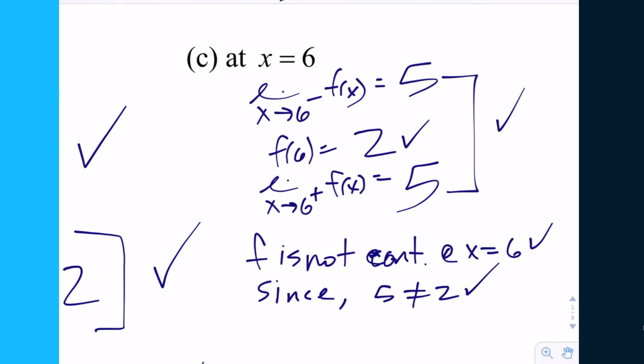Since f of 6 equals 2? Well, it's not the fact that f of 6 equals 2. It's the fact that f of 6 equals 2 and the limit equals 5. And 2 doesn't equal 5. So, again, it's super easy. If you get your three things up here figured out, then you could just refer to them down here as their numbers. Either they all three equal each other, any two numbers don't equal each other, or one of them equals DNE. Those are really the justifications.